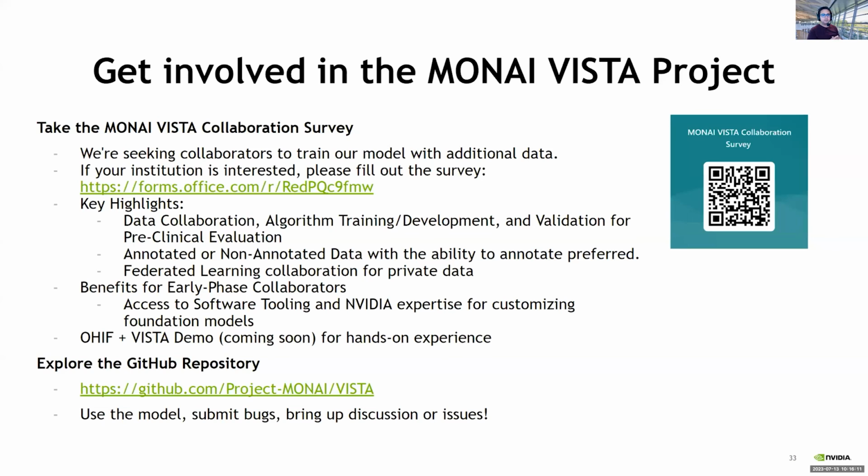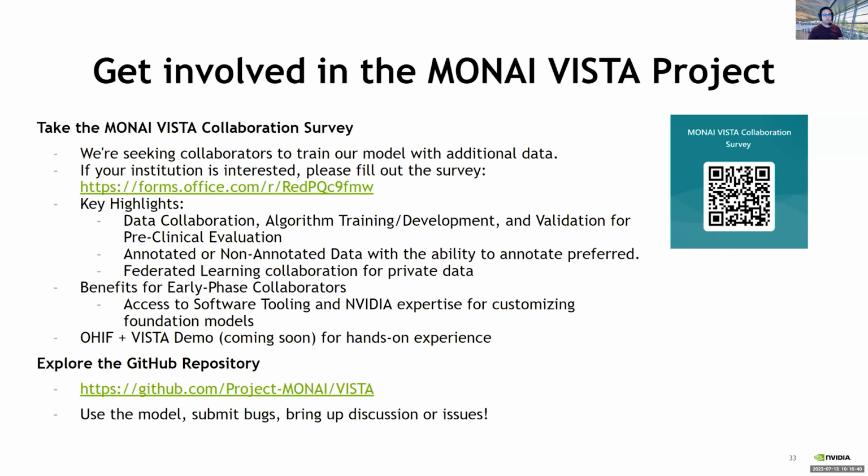The other thing I want to mention is that we have a MONAI Vista collaboration survey. I have a QR code here on the screen and a link to the survey. I'll put that link in chat after I'm done. The idea is that we're seeking collaborators to help train the model with additional data. They mentioned earlier that the TotalSegmentator dataset is the base model being used. There are other datasets being looked at to have multiple datasets to help extend the model. But we need more data than that.